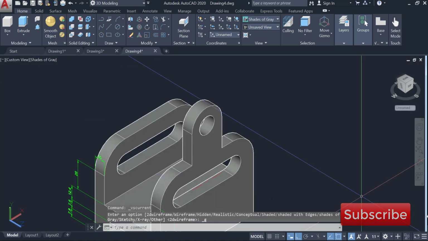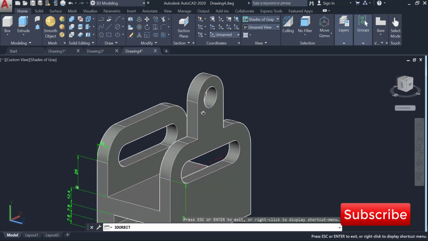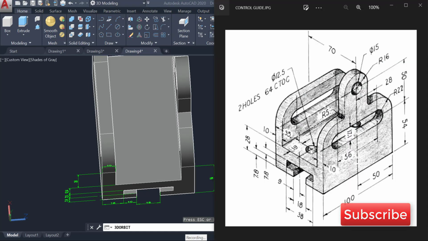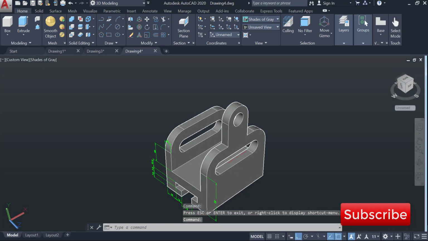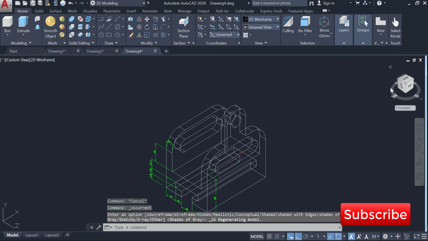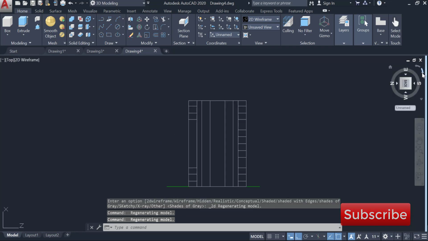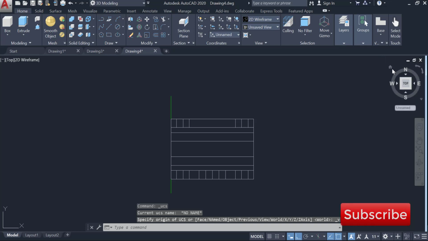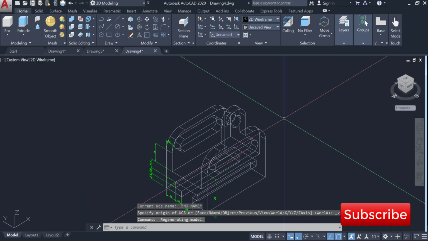In shades of gray. So now we have completed this, but now we need to complete some small dimension. This circle, we need to make this circle. So what we are going to do is let's switch it back. 3D wireframe, 2D wireframe. Now we need to switch our view over here. So let's rotate it. I prefer to mask those others. Okay. So we need to move our UCS. To move our UCS, let's just shift.